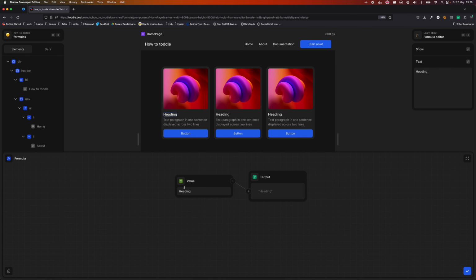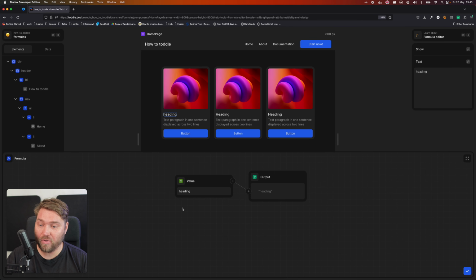Here in the middle of the screen, we see our current formula with the rightmost node showing the output of that formula. We also have the option of closing the dialog, expanding to full screen, or clearing out the formula entirely. There are many different kinds of formulas, but one thing they all have in common is that they take a number of inputs and always produce a single output. Let me show you what I mean.